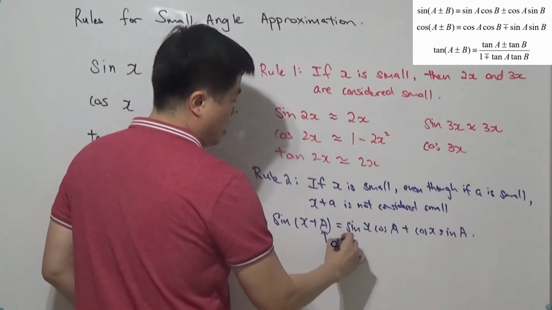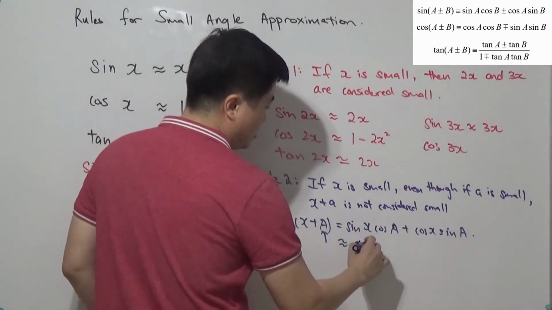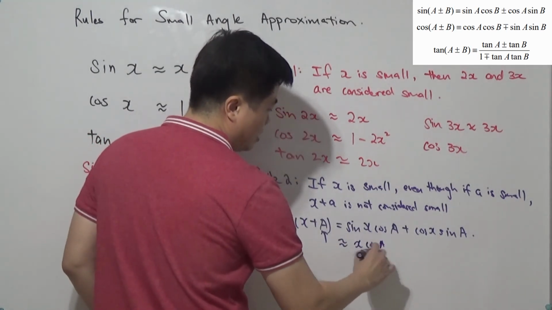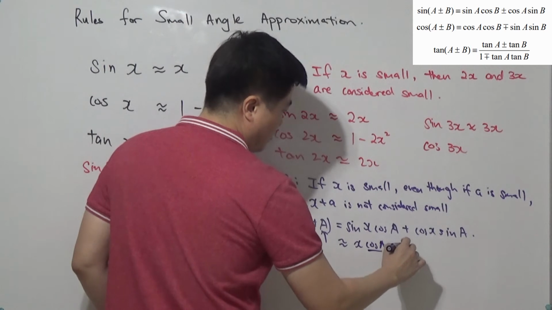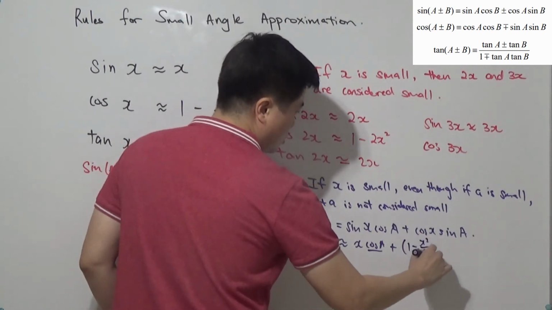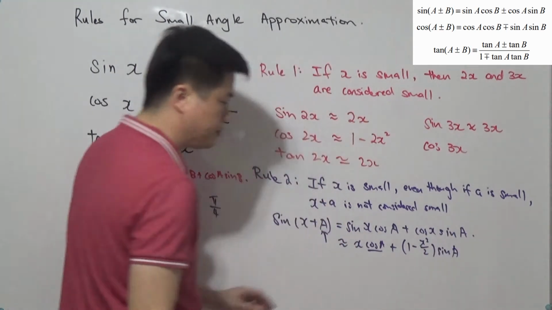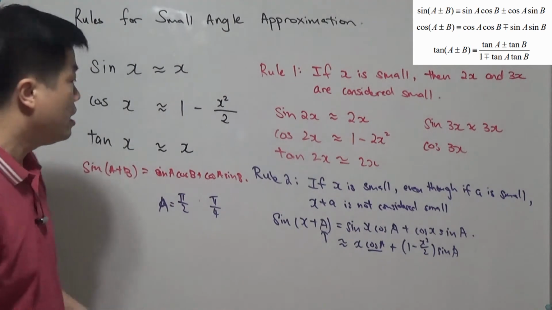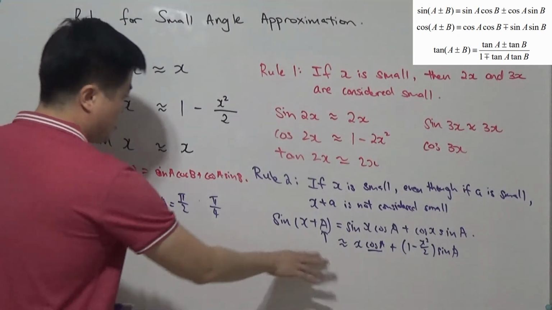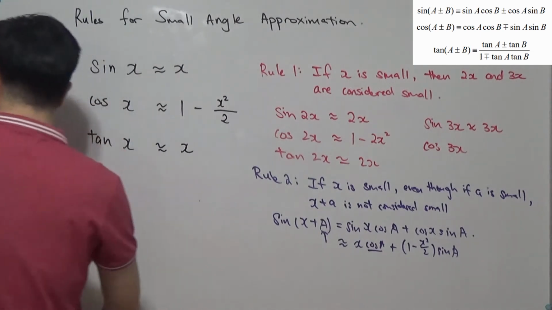And then as a result of that, when we take the approximation, this is none other than x cosine A, whatever this value is, plus bracket 1 minus x squared over 2, and then after that, the sine A value. Then just go ahead and simplify it. It works the same way. So I've got a space down here, so I'm going to erase this. It works the same way for the rest.